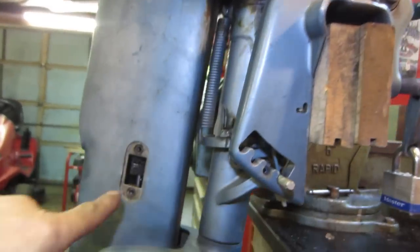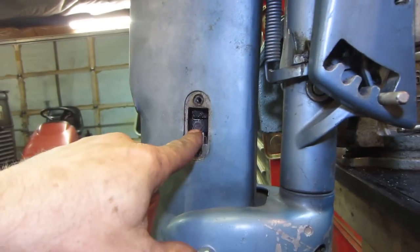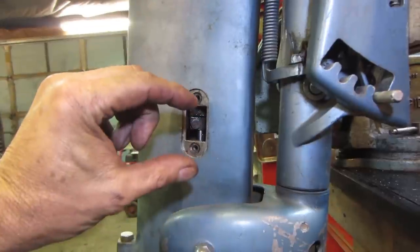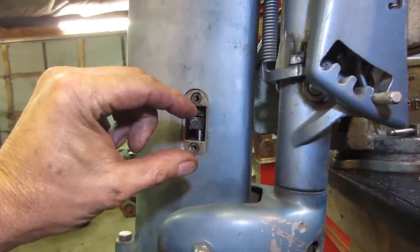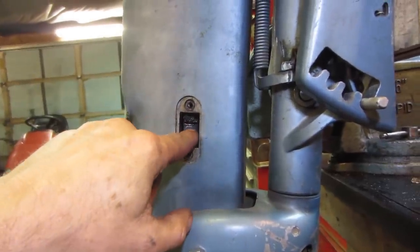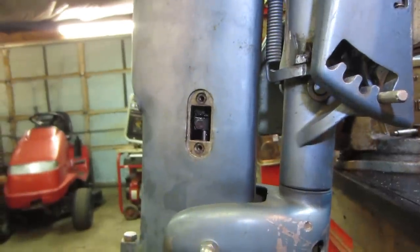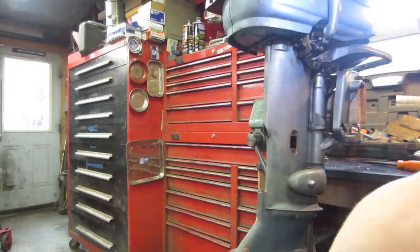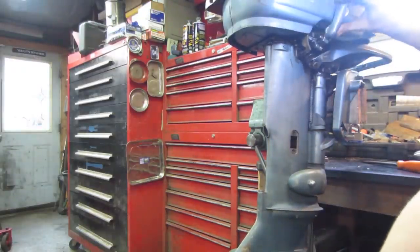I think that's my issue. And that's probably from me earlier prying and yanking on it, or I could probably loosen those up and there's probably a little bit of slop that they extend and retreat a little bit, and it's just not in the exact same place it was before. All right, so I adjusted it right there. Now it's in neutral. Prop spins, makes no noise.